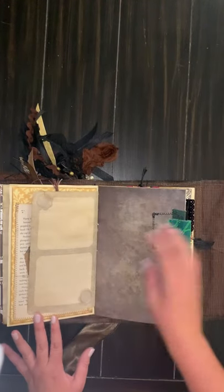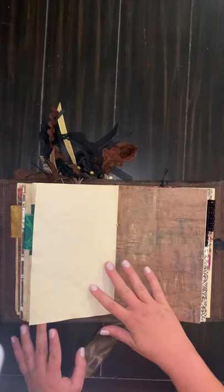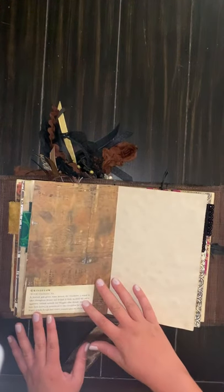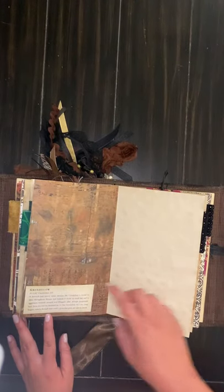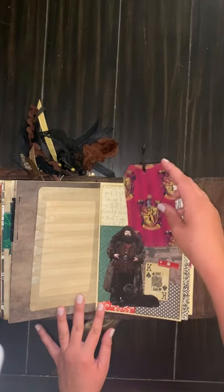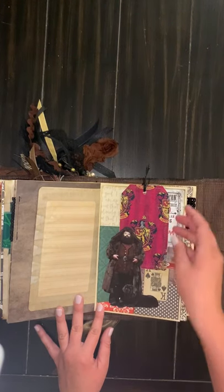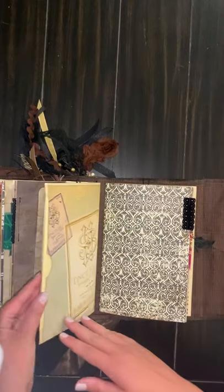There's the Hufflepuff one. And here's a little Slytherin fabric cluster on the side and some more journal space. This is from a Harry Potter poster book I had — and there's Hedwig. This is from the Magical Creatures book — I just cut out some of the definitions of the different creatures and put them in. There's that one for the Grindylow. There's some Gryffindor paper and I just collaged this whole page. I have a fabric tag in the back pocket, and I didn't tack Hagrid all the way down — so if you have a little ticket or note you want to slip in there, you can.